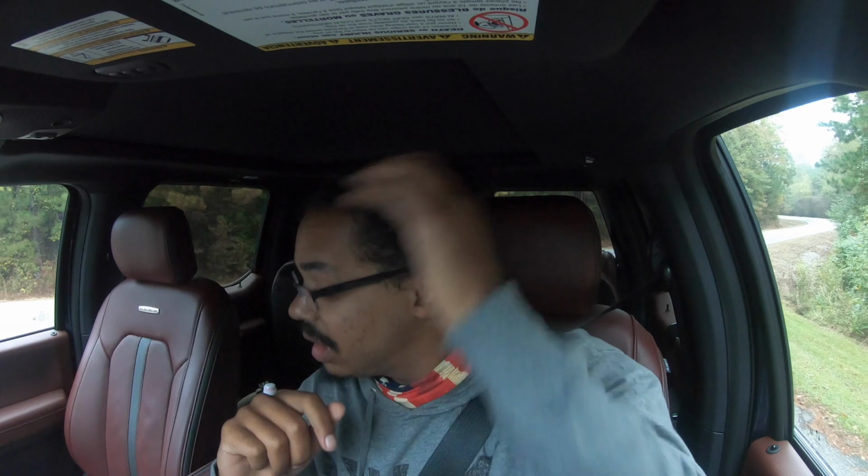I love that feature. So I hope this in-car driving footage was suitable and adequate to you guys. I didn't change the camera angles much. Maybe in the future I will try it. This is a very big dashboard, and I didn't want to be too far away from the camera. That's why I put it right here. But I hope you guys enjoyed this video.